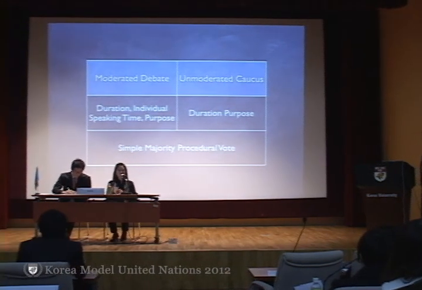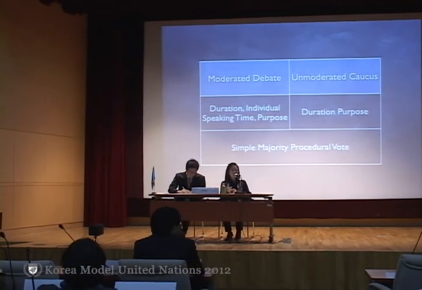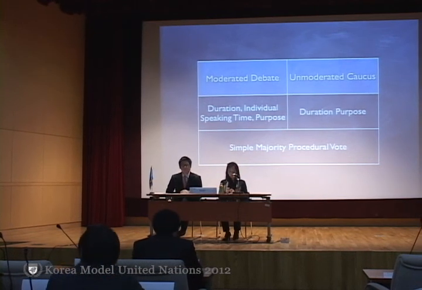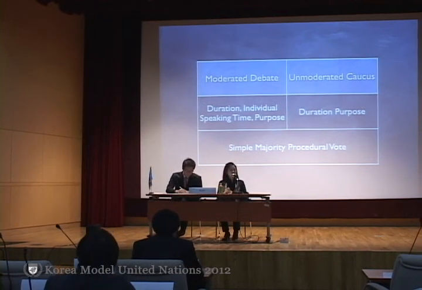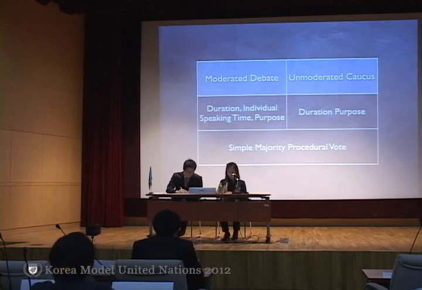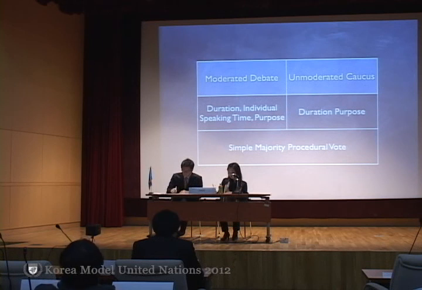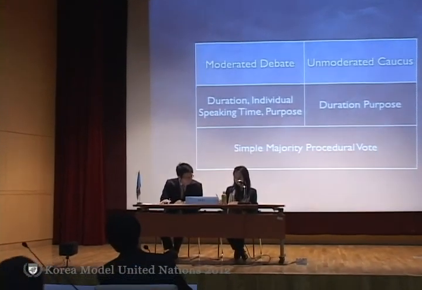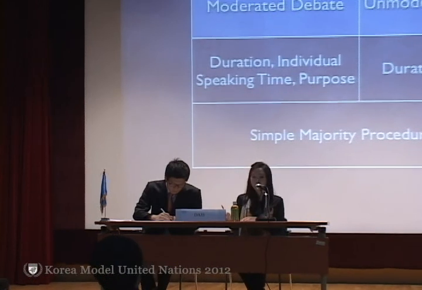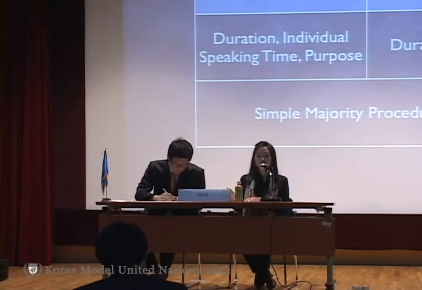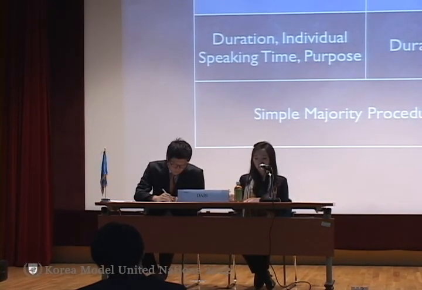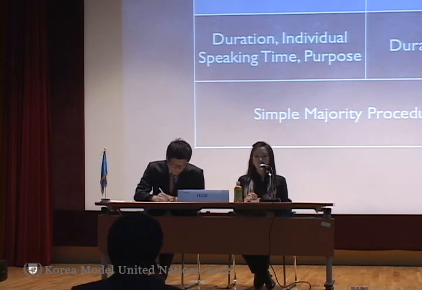Are there any points or motions on the floor? Delegate of Russian Federation. Motion to move into moderated debate for the duration of 10 minutes, individual speaking time 45 seconds for the purpose of faster flow of debate. The Delegate of Russian Federation has raised a motion to move into moderated debate for the duration of 10 minutes, individual speaking time 45 seconds, for the purpose of a faster flow of debate. Now we'll move into procedural vote. Staffs, please move into your voting positions.